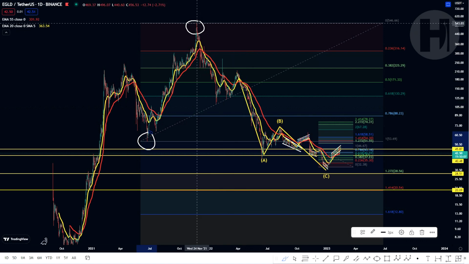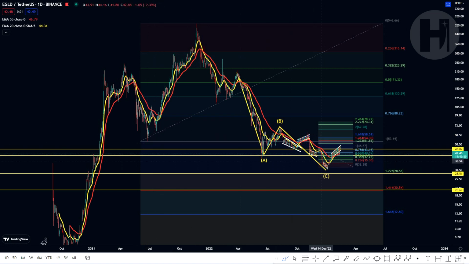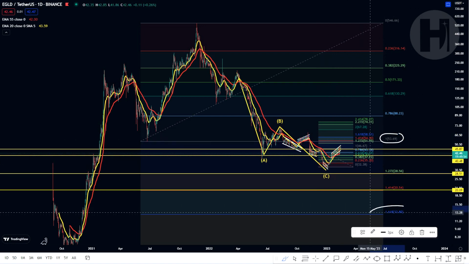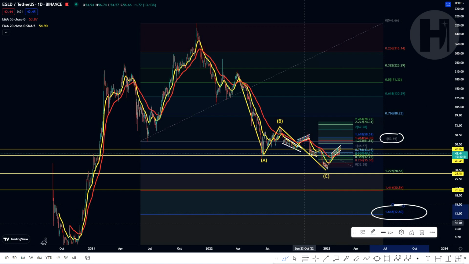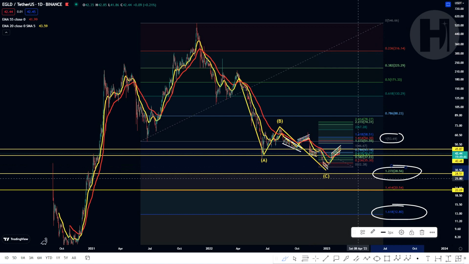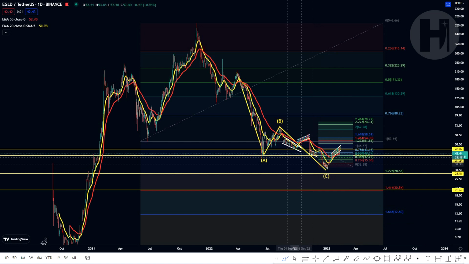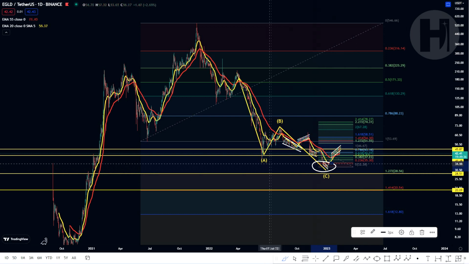So we have the swing high in November of 2021 and we have the swing low in June of 2021. And as you can see, we went below the first Fib level. So our target instantly became the 1.618 at $12.80, but we haven't even bounced off the 1.272, which was the minimal target at $28.50. So this is kind of bullish because this does show that a lot of people are buying in this area, and in this area here there's a lot of buying pressure and the price is starting to move to the upside.